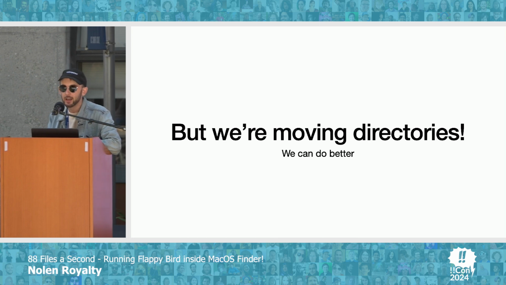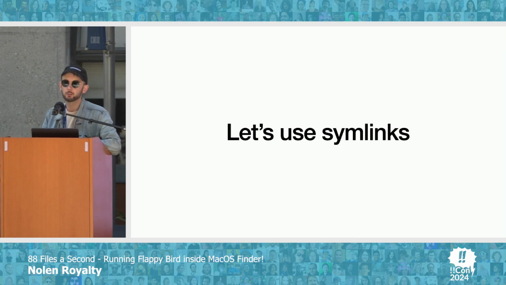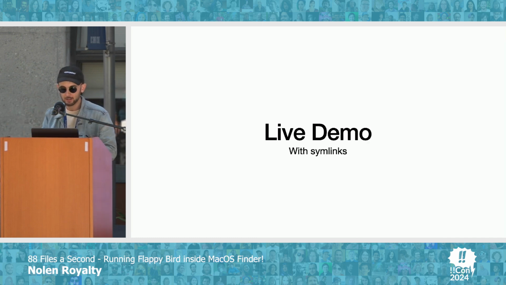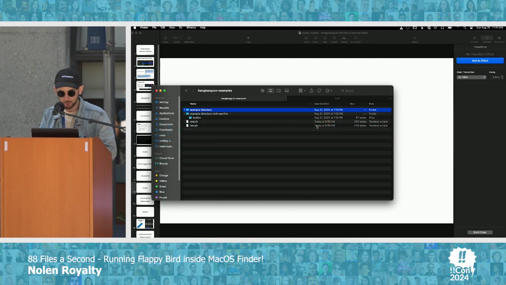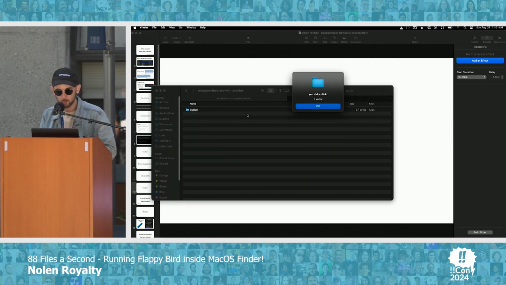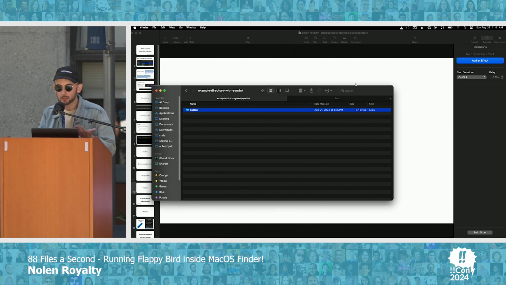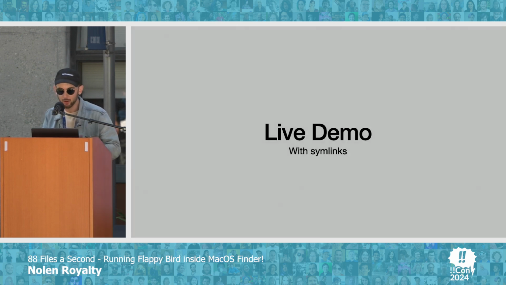We can do better. And what we can do here is use symlinks. If you haven't seen a symlink before, you might know it as a shortcut or alias. It's just a way to make a file somewhere that points at a file somewhere else. You click this file, you're actually clicking that file. And what we're gonna do is put a symlink in that directory that points to the directory that it's in, so that when we double click it, nothing happens, but we update that timestamp. And that looks something like this. So here's our directory. Okay, and I can click this button. Nothing happens, but we're getting a response. We have built a button inside the file system.